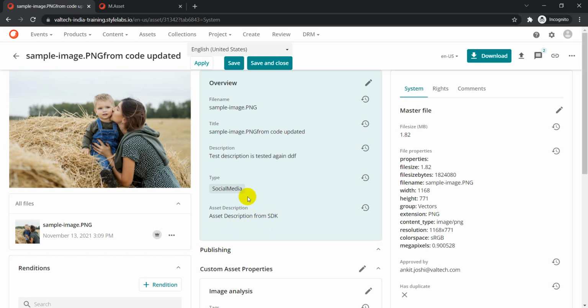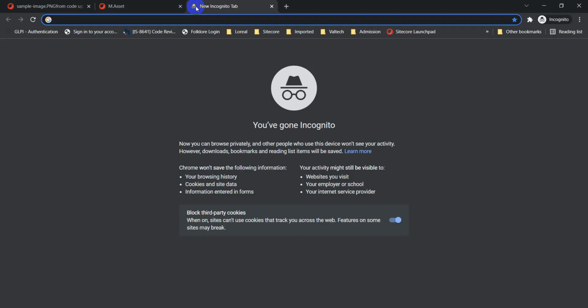So the next thing is, let's just try to work with the relations, how we can update our relation. Right? So in this case, we have this type. So this is nothing but an asset type, and to update the relation for a specific entity, there is a different process which we have to follow, because it works based on identifiers and IDs. So before that, let me also open that reference for you.